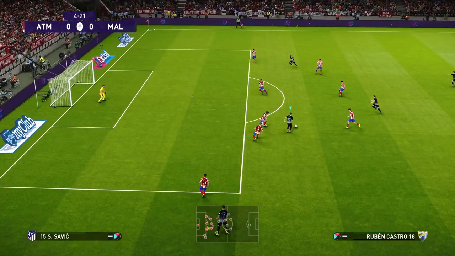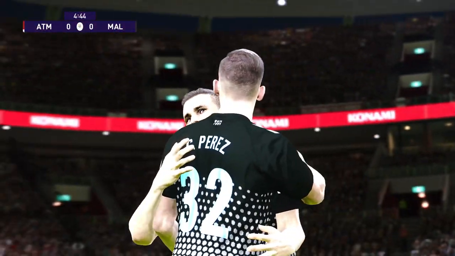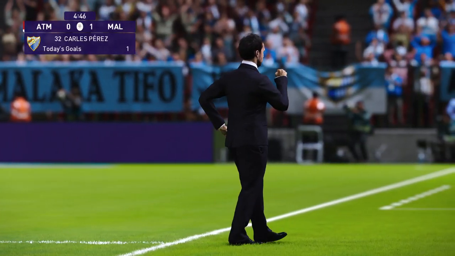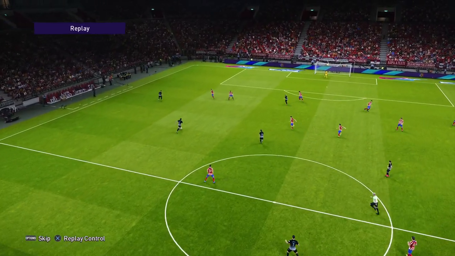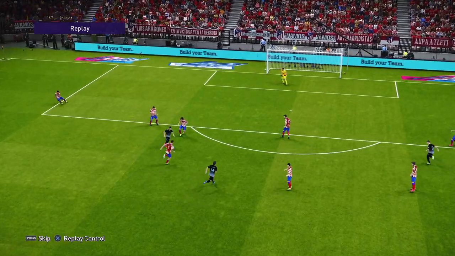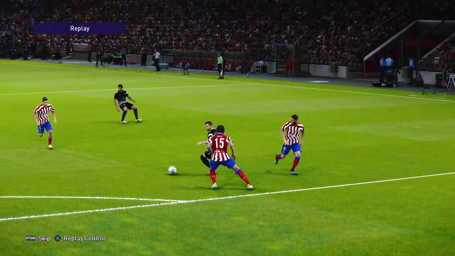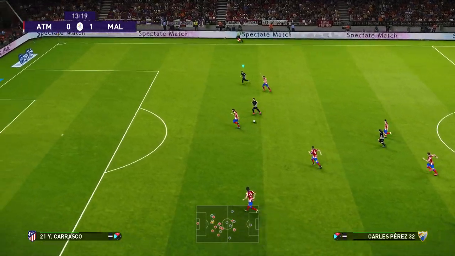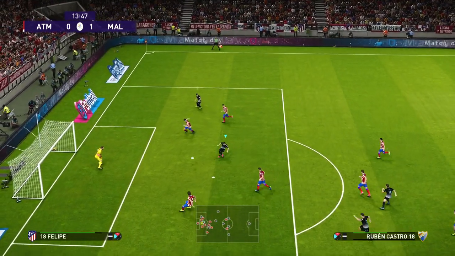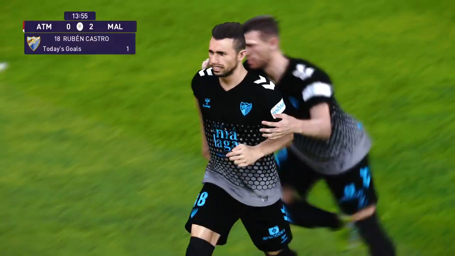And we got off to a very quick start. Ruben Castro playing in Perez and a wonderful first time finish. Top left corner, great way to start the game inside 5 minutes. Lee Kang-in had a magnificent game playing in Carlos Perez here, who laid it back for Ruben Castro. Really nice finish there. Perez had a great night as well, as you'll see coming up. He's already scored one and an assist.